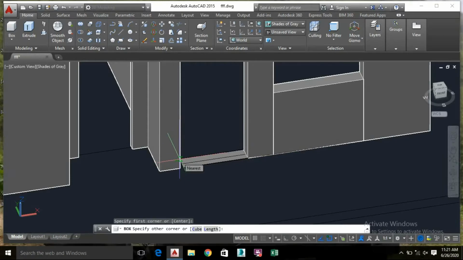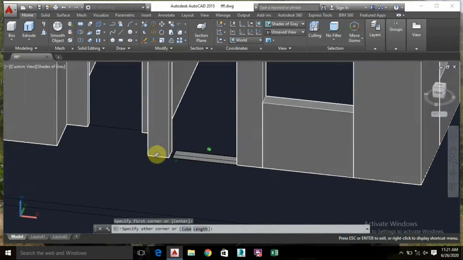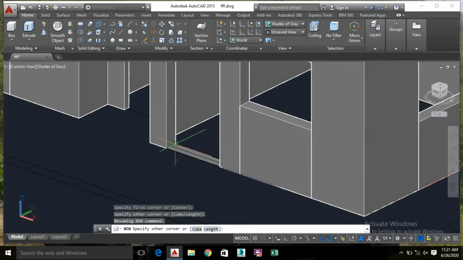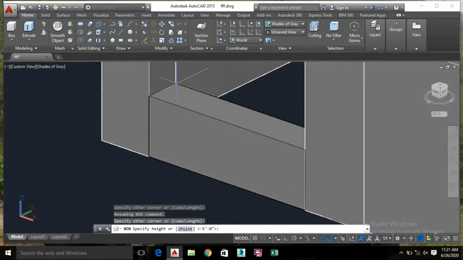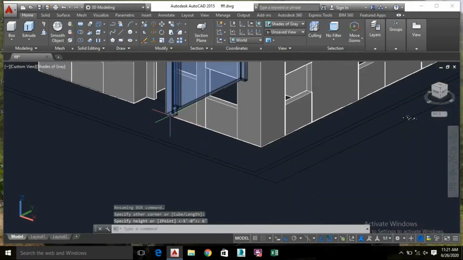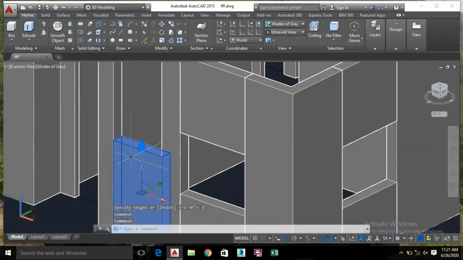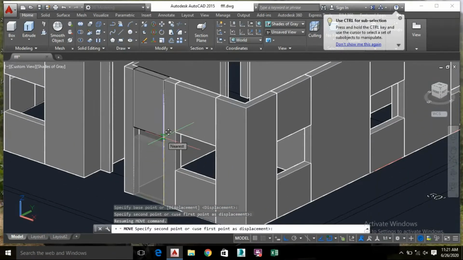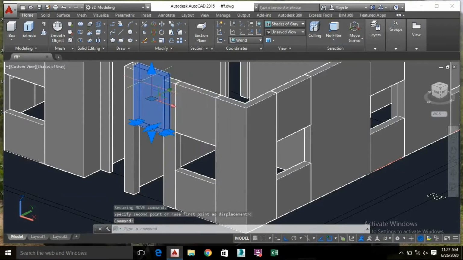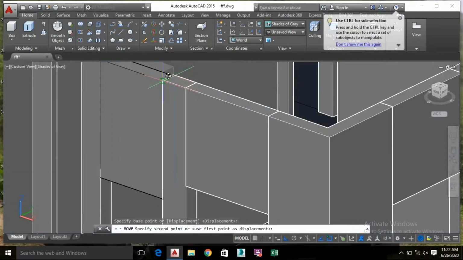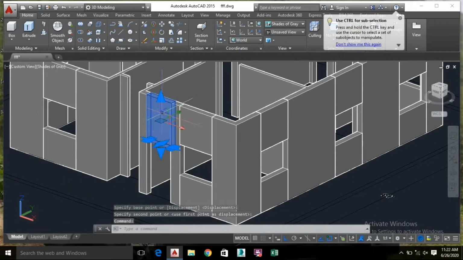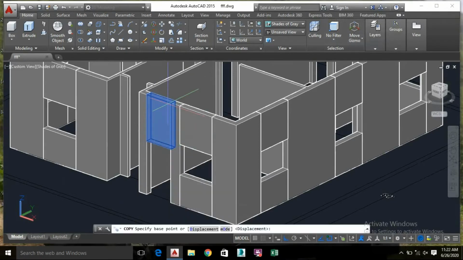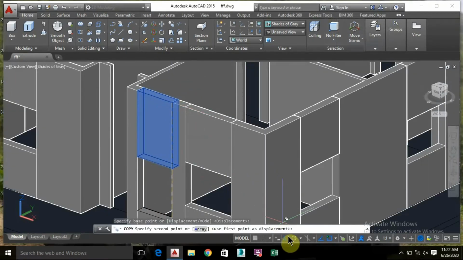Okay, now firstly I have to go to the 2D wireframe to see, or you can just view it isometrically. Just press shift and the scroll button of your mouse to move it. Now I will give some height to it. Suppose I want to give a height of 6 feet. So I will just move it to the upper corner to make a door section here. Just move it to this point. Okay, now it's created. Simply I will copy this door size to all the doors.